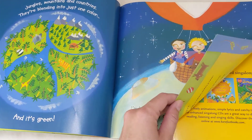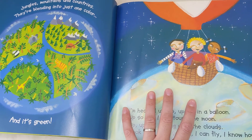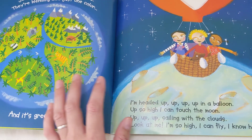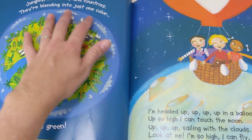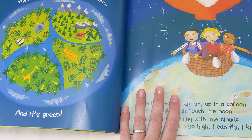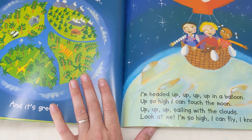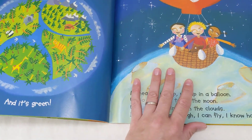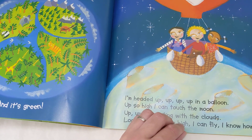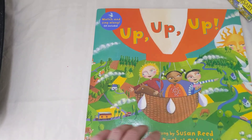So, can we really fly to the moon in an air balloon? Not really. But in our imaginations, we can do anything. With the balloon, we can't really leave the Earth's atmosphere. And in order to get to the moon, we'd have to do that. What can we take to the moon? We could take a rocket to the moon. But that's not really fun to imagine like a balloon — balloon rides are so fun, you can see so much along the way. Rockets are so fast, you don't really see much. I had so much fun reading this book with you today. Thank you for reading Up, Up, Up with me.